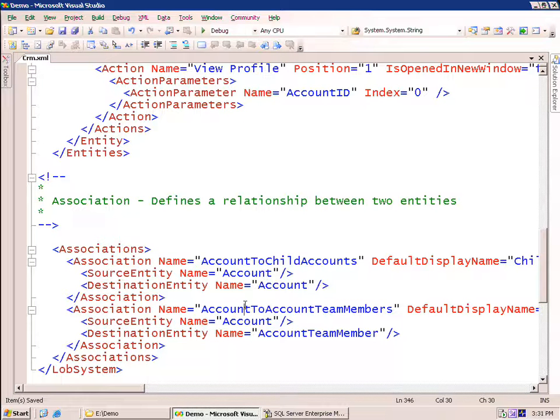Question? You're not actually going to make us write that by hand, are you? Well, it's a good question. Right, the question is, are you seriously going to make us write that by hand?